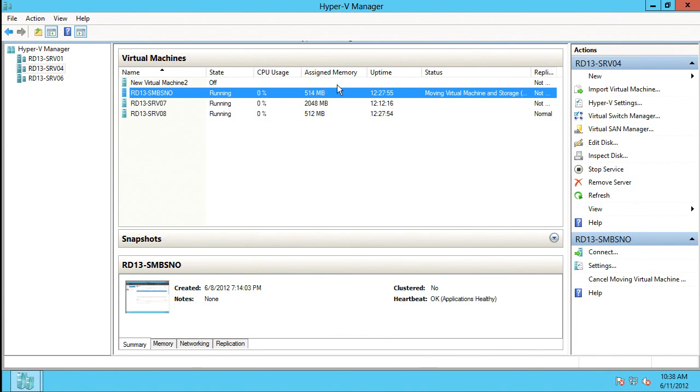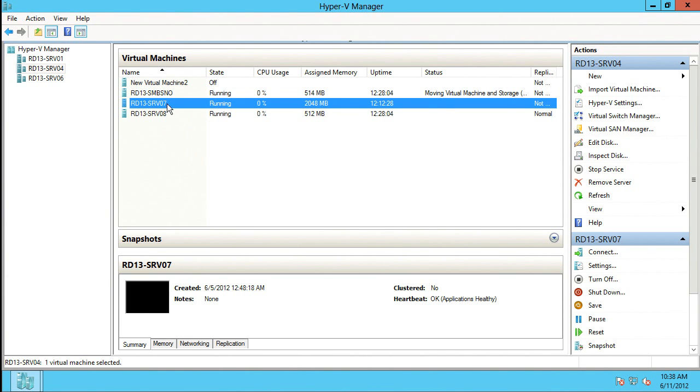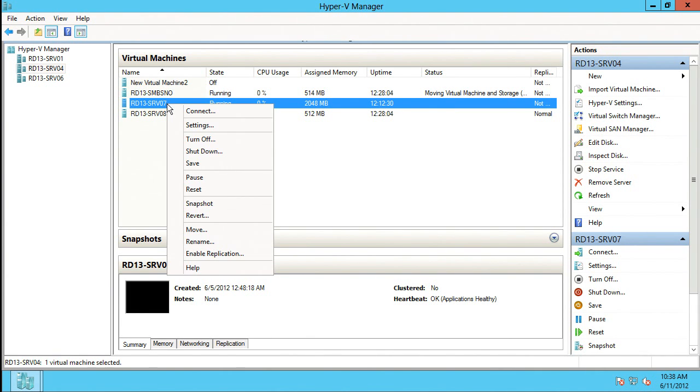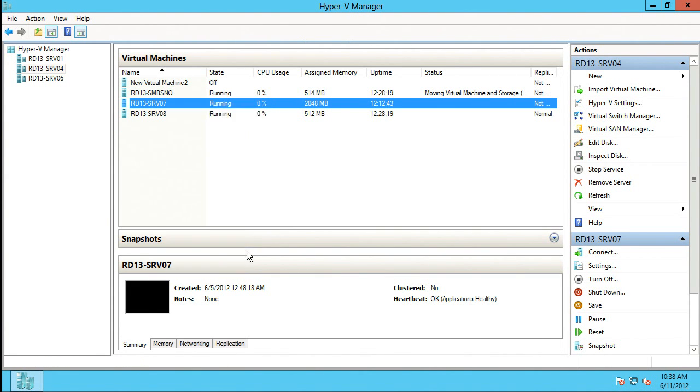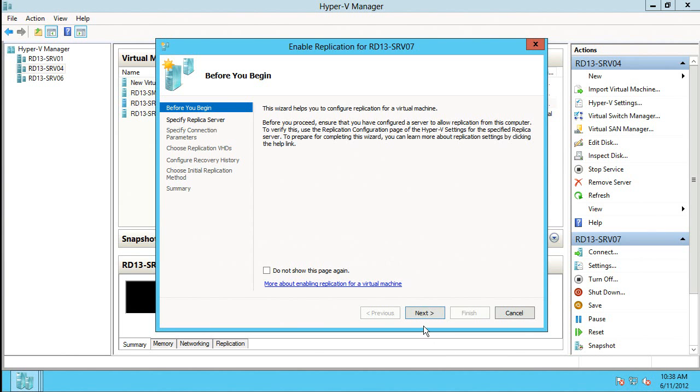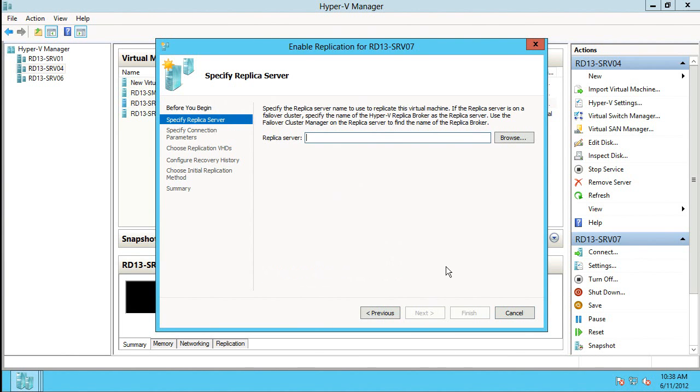And the next thing I want to show you is one of the new technologies we've inbuilt, which is this asynchronous replication called Hyper-V Replica. Basically, if I've got a virtual machine that I want to ensure that I can recover quickly if a server goes down or if my virtual machine goes down, Hyper-V Replica is a really great solution for that. And it's a simple thing to do. I grab my virtual machines, I enable the replication, and it walks me through a really simple wizard.